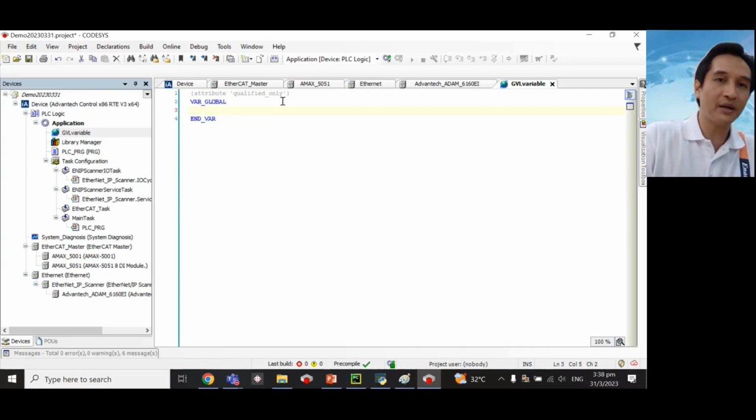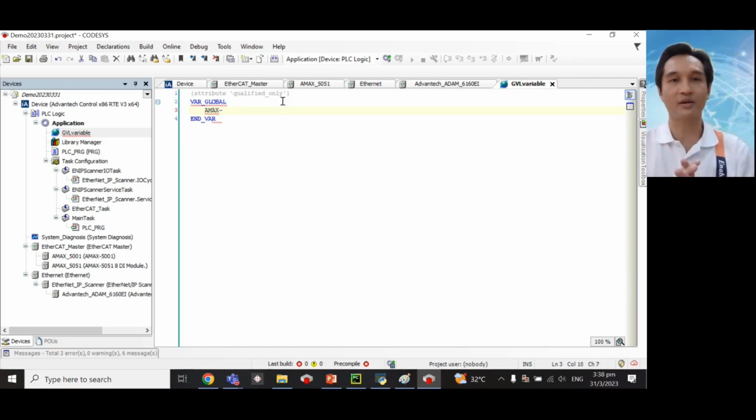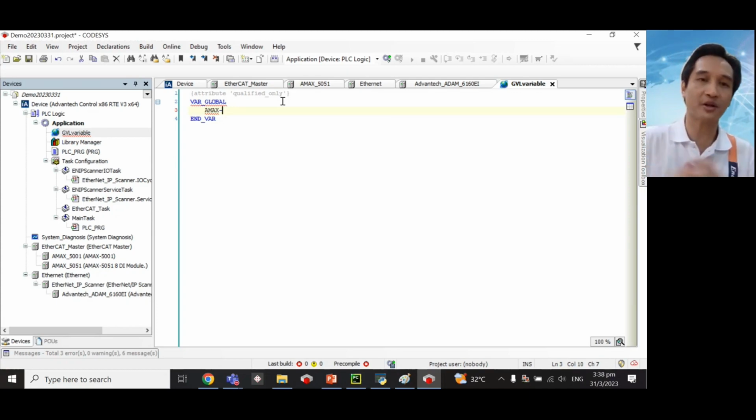To be easier to remember, I'm using the naming DIO for the 3 DIO. You have to take note of one thing: you cannot use the AMAX. This one is from experience. It seems some special characters are used by the IDE, so that's the reason they are not allowed. So I'm using an underscore. The module is the 5051. For the DI module, I'm giving DI channel 0.